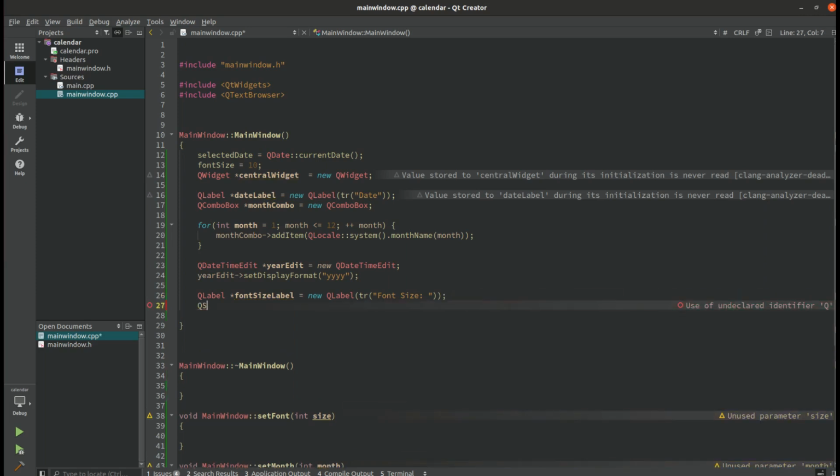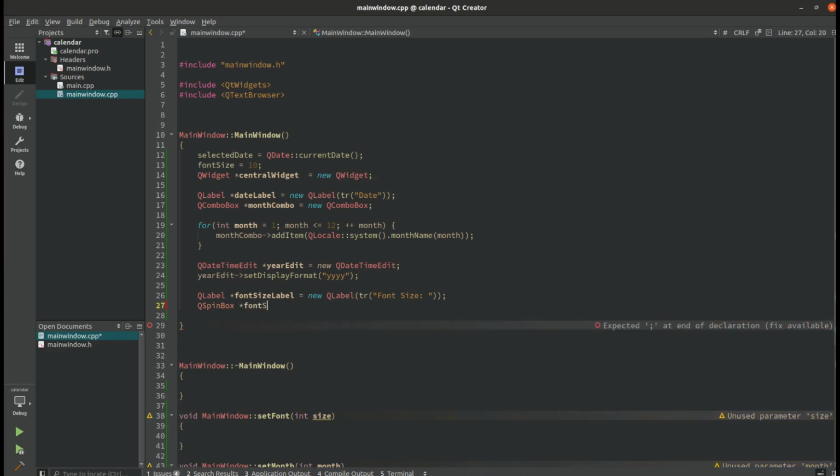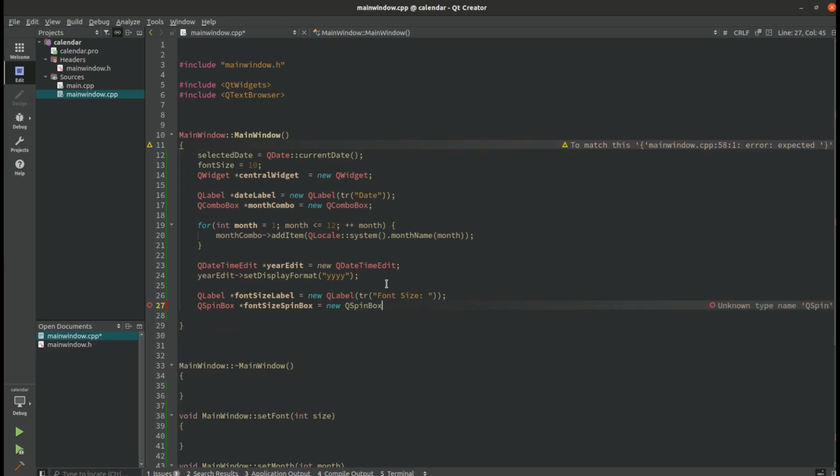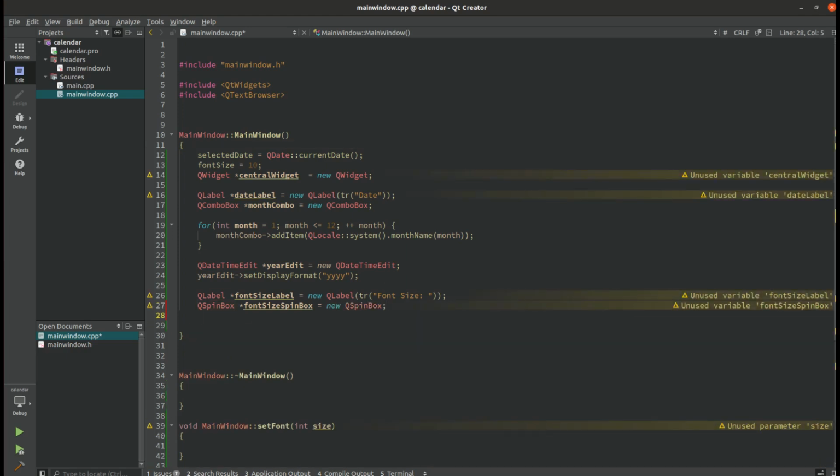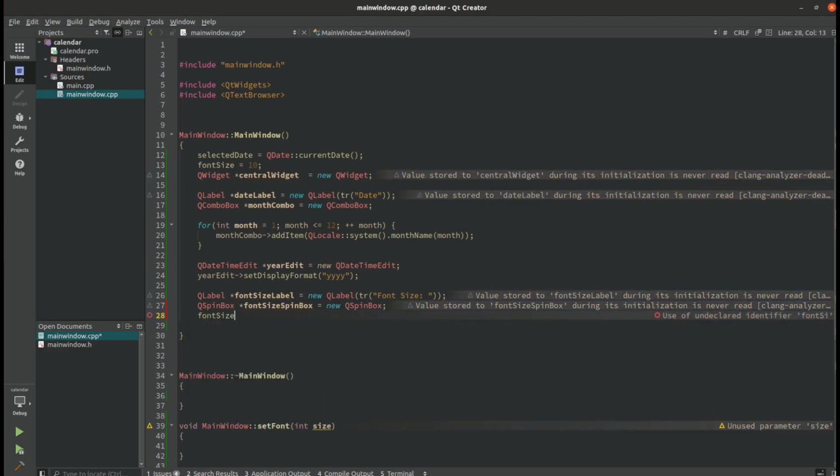I then need to create a QSpinBox, and the spin box will be a font size spin box. So let's say fontSizeSpinBox equals new QSpinBox. There. Then I want to set the font size spin box range. Okay. Set range. And I want to set that range between 1 and say 64.